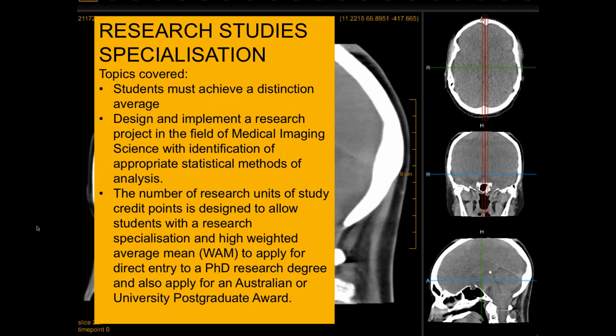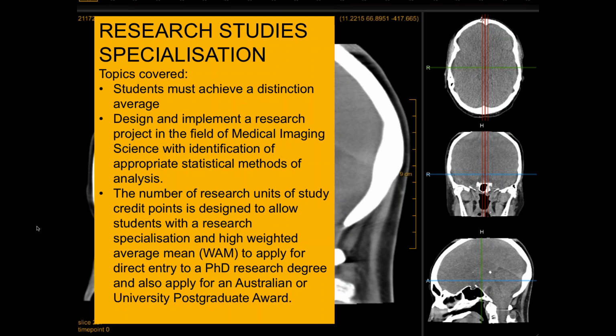Some people might come to the program and say that they'd like to do research in their particular profession, but they're not necessarily ready to launch into a master's or a PhD. They're looking for something a little more structured in its design, a process or coursework that's going to help them develop and implement a research project. So we have the ability for people to do research studies as a specialisation, and we have a number of faculty electives about research design and implementation, dissemination, ethics and so forth that students can enrol in.